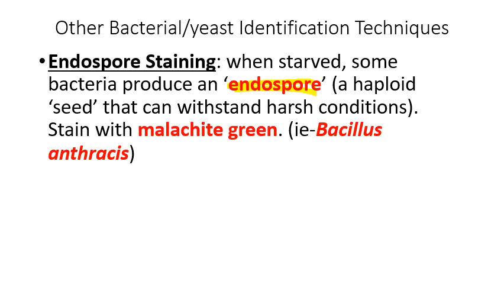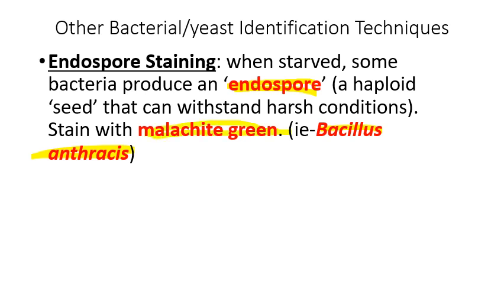So it's to our advantage. We can use the presence of an endospore as a diagnostic tool. It's to our advantage to be able to specifically see whether a bacteria is making an endospore or not. And then if we see that it is, then we can say, oh, well, it must be this bacteria or that bacteria. Example, Bacillus anthracis, which causes a disease called anthrax, produces endospores. Okay, now there's a specific stain that you use to stain endospores, and it is called malachite green.